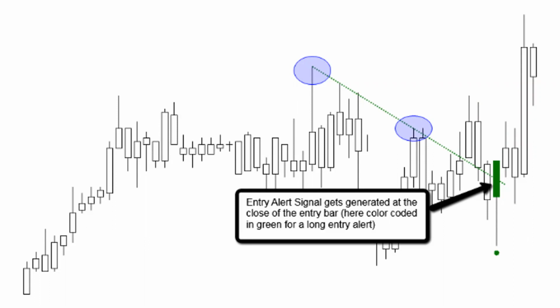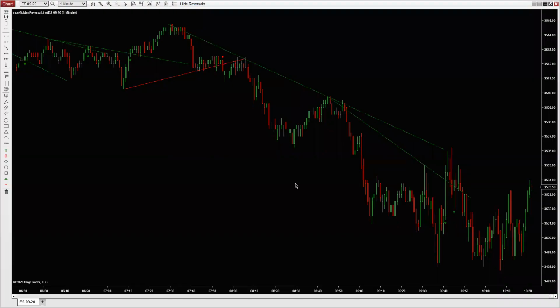And some of our traders will actually have a small inset of this chart here. So let's say they'll put this on a 1 minute, and it'll have this tiny little window up here at the top, and then all they care about is just a signal, right? They don't care about anything else on that chart. They just want a signal. And so it'll actually go ahead and color code that bar for you. And then if you have an audio alert, it'll ding. If you have an email alert, it'll send that email out as well. All right, so let's go ahead and get into the chart here.